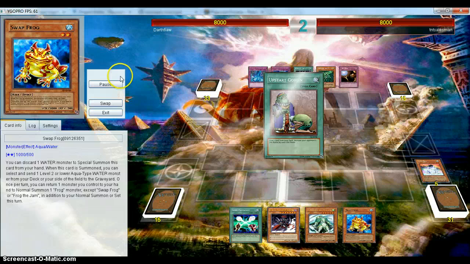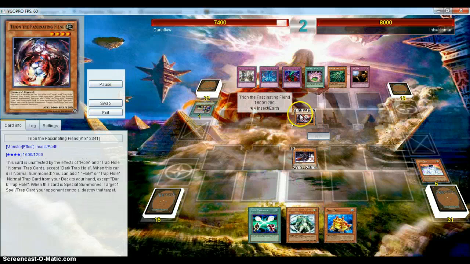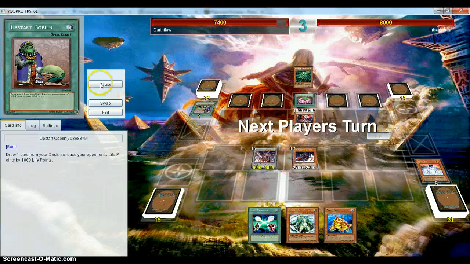He reveals what he's playing, and he plays this thing, and he searches a Trap Hole. I'm going to drop Gores, and then he's going to set 5. He's going to play Shard and set 4.